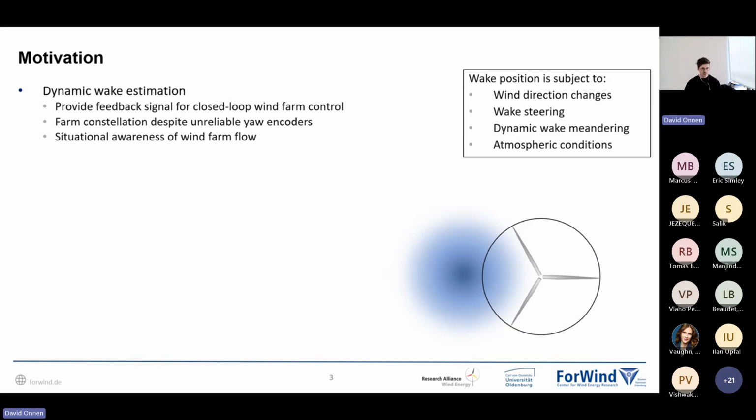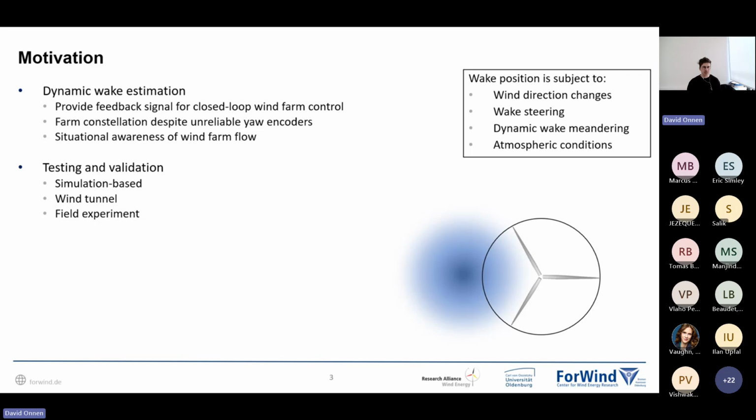So there are some concepts out there, some of the work we did, also some other groups. And there have been tests. Of course, there are simulation-based tests. That's very nice. You can test it in LES, or you can test it in aeroelastic codes with dynamic wake meandering models. There have been tests in the wind tunnel. And especially simulations and the wind tunnel offer something like a ground truth. So you can estimate your wake center, and you can compare it to a true wake center.